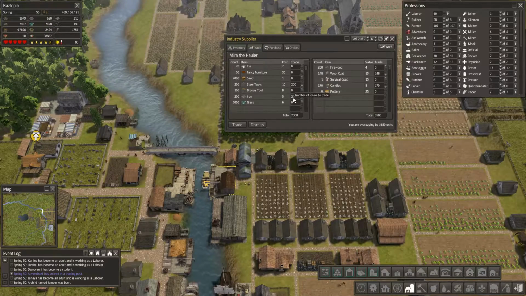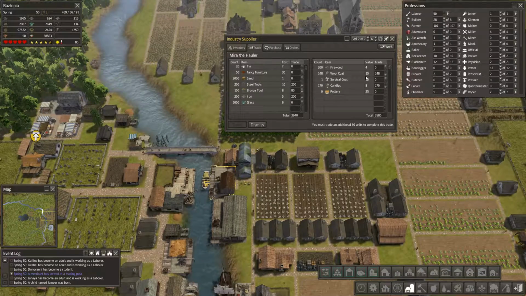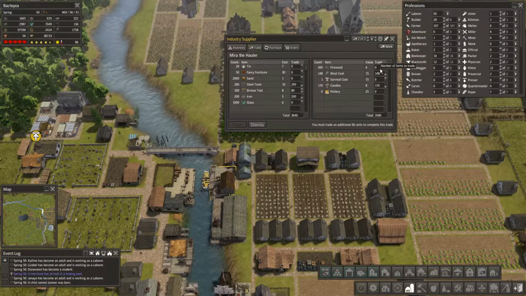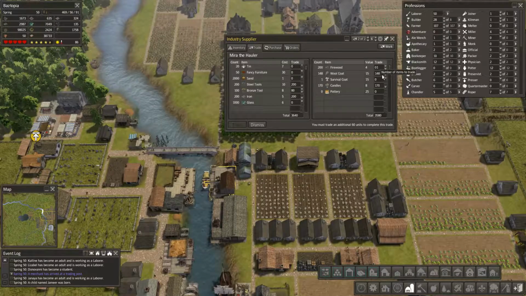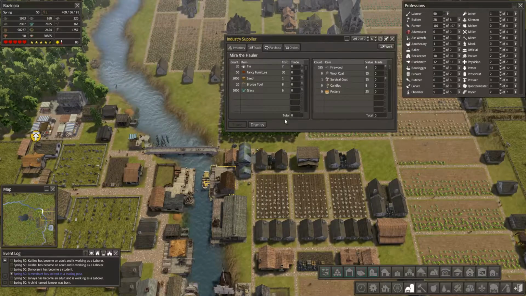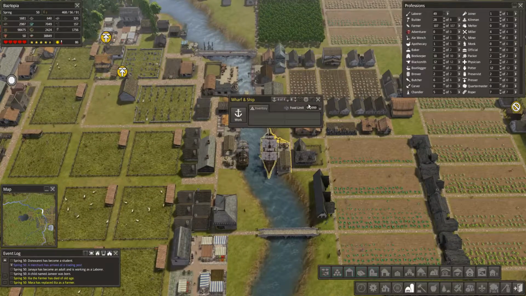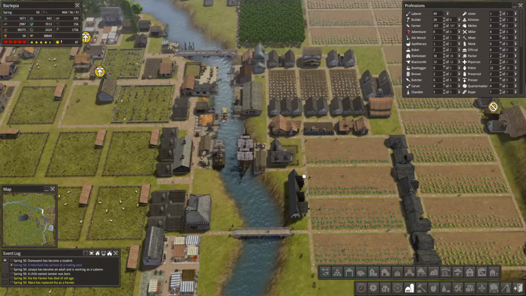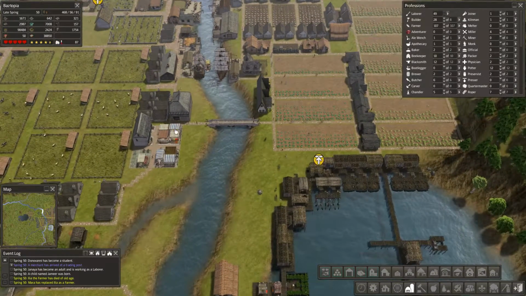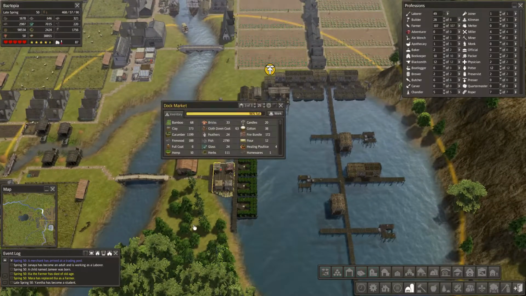Maybe. Okay, let's see. We have 580 tools. 60. 40, so 15. We'll do that. Looks like our coat suppliers might be having a tough time keeping up with demand. Not sure. Our edibles market is actually rather full. And this one is pretty full.